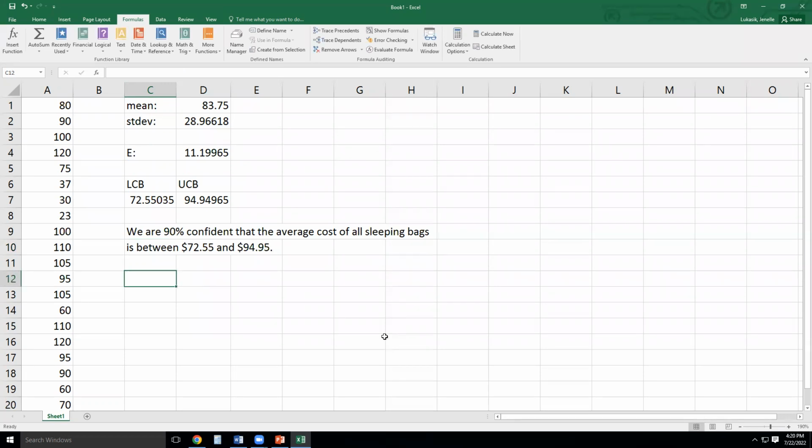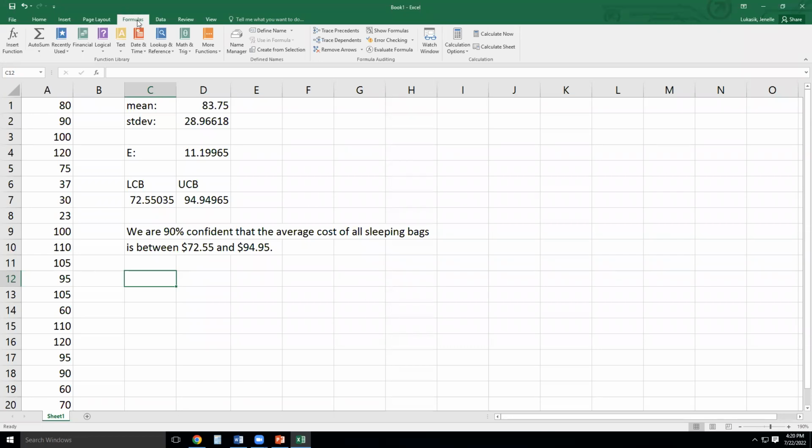This should help you if you want to do some of your homework problems using Excel instead of by hand, and you want to just practice it that way. It's fine either way. And this will definitely help you to complete the Excel Lab 4 assignment, which is a similar process with obviously a new set of data. That's going to have you try several different confidence intervals and then kind of analyze what you noticed, compare them to each other, and think about what a claim might be in relation to what you came up with. So there's some written analysis part to it as well.